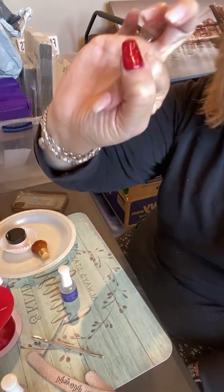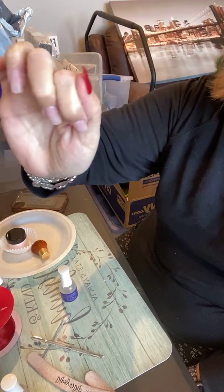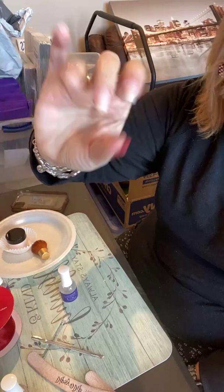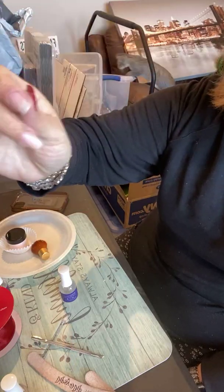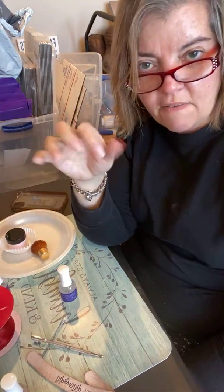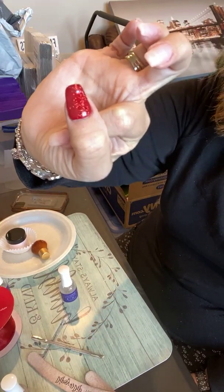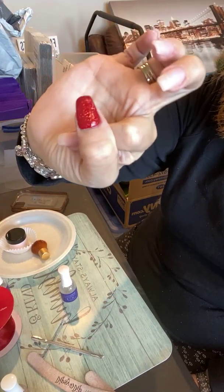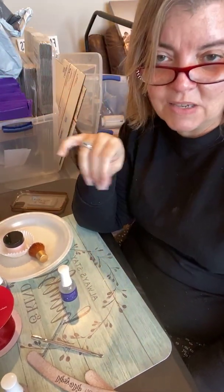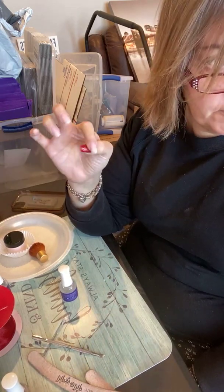I do love the way this turned out. I used Frankly I Don't Give a Damn as the base, which is a solid red. And I jacked it up a little bit when I was soaking off the other nails. I was trying to keep this one out of it, but it did get a little bit on it. So I'll just file that on Friday. When I do the rest of them, I'll fix that one. And then I did the sprinkle, waterfall method with Ruby Red Slippers to give it a little bit of glitter. So I really like the way it turned out. That's why I left it, but I will definitely fix it on Friday.